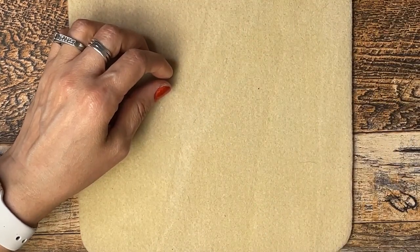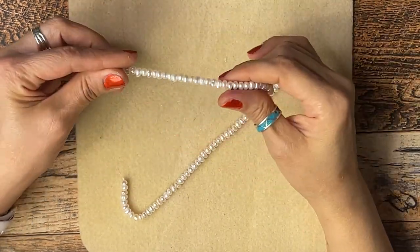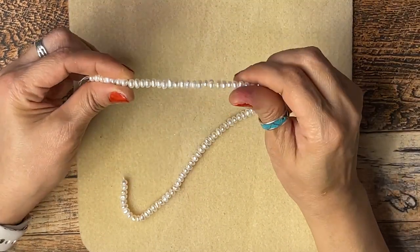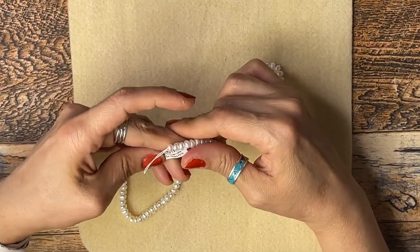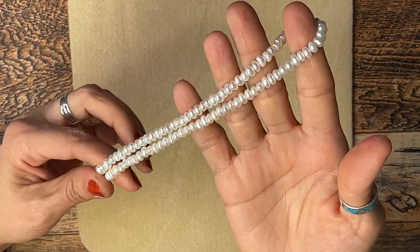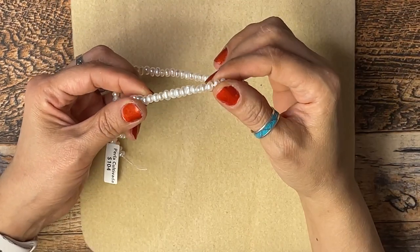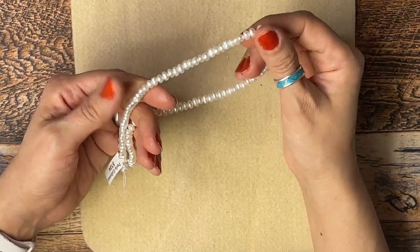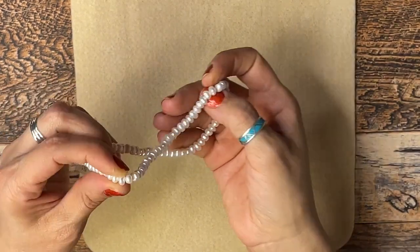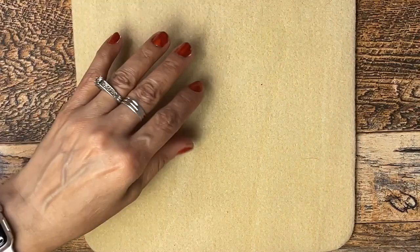Then I got these beautiful ones. These were a really good price, and he even gave me a discount because I bought all those other beads. But these are true freshwater pearls. Look at how pretty these are. It doesn't say here what size they are, about a size 4, a little more, a little less, depending on the shape, because it looks like they're more of a potato shape, or rice potato shape. Really gorgeous, can't wait to use that.